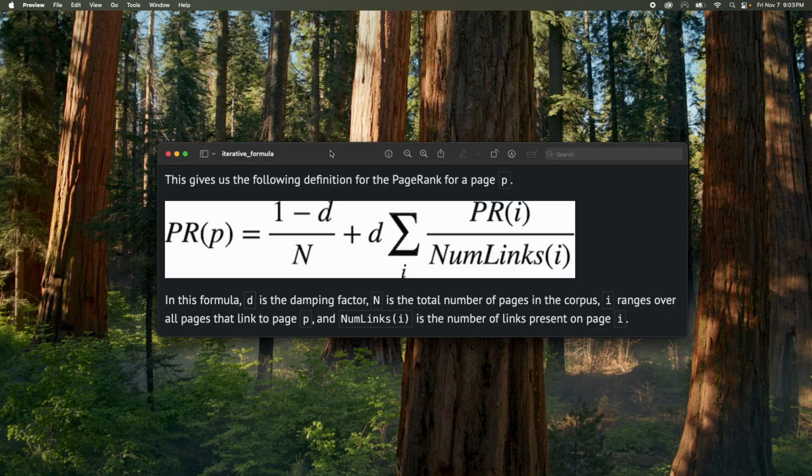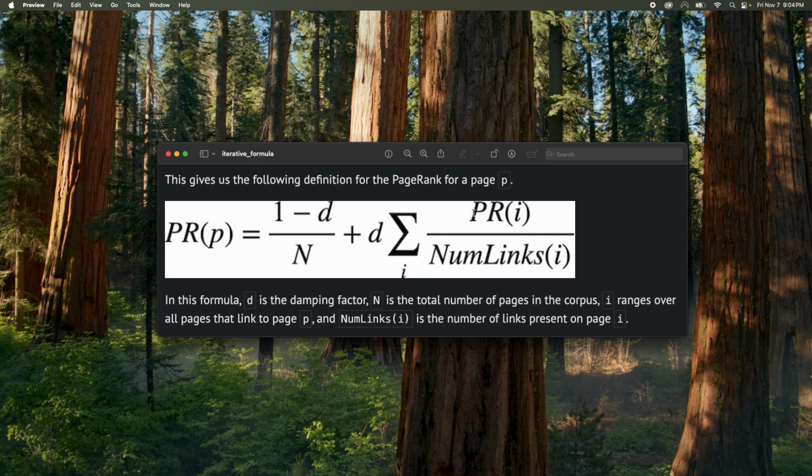So let's go even deeper now. Looking at this right side, PR(i) is the PageRank. So the PageRank that we already have. This is a bit tricky because it's kind of defining itself by itself. And right now, we don't have that in our iterative formula.